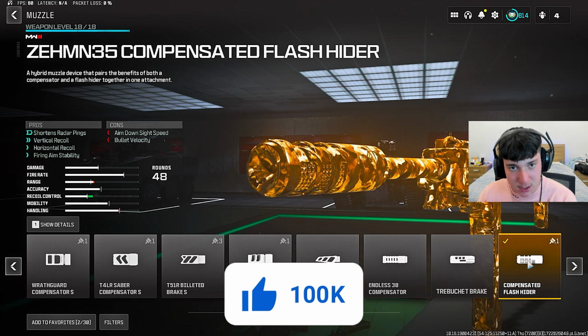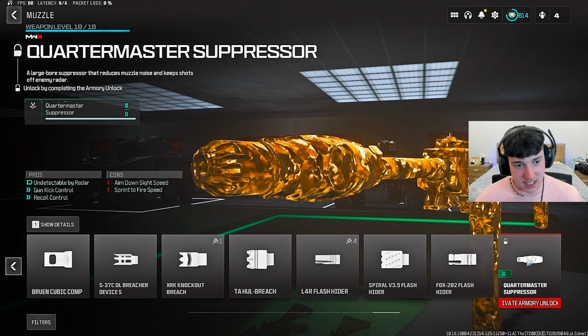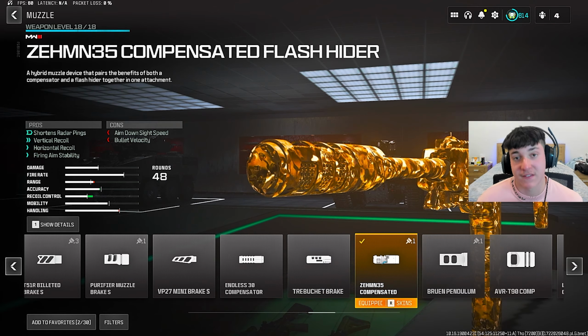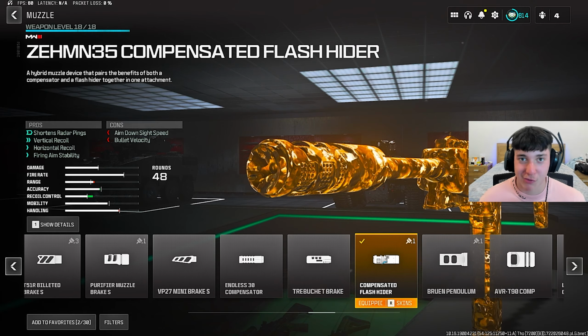For the muzzle, we'll put on the Zeman 35 compensated flash shot. Now, I have seen the new suppressor that is completely broken, the Quartermaster suppressor. If you have this unlocked, put this thing on right now. It is broken, but I don't have it unlocked, so I've got the Zeman 35 compensated flash shot. This still does the same job recoil-wise, but it doesn't suppress the gun, obviously. But put this thing on right now, ladies and gentlemen.